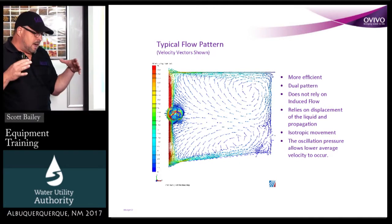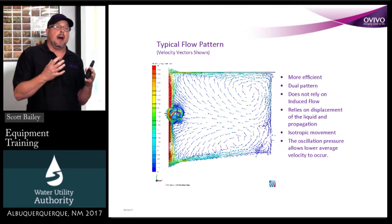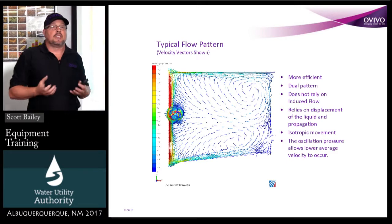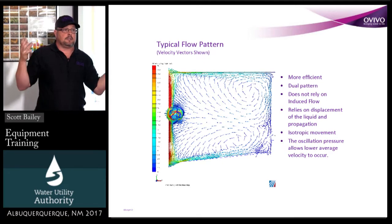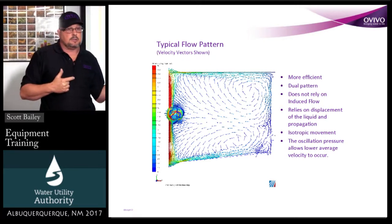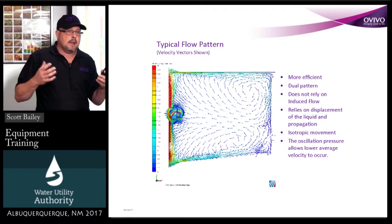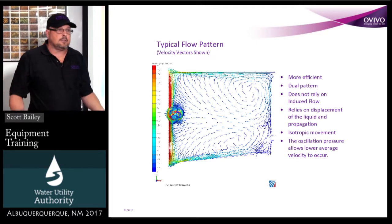But the thing about this is that you don't have the big vortex inside that you do on a draft tube mixer. A draft tube mixer spins so fast it pulls it down, and when it pulls it down, it pulls gases into your mix. As those gases come back up, that creates the foam and foaming problems that you have on top. With the slow movement of this, which is only 30 strokes per minute, 30 up and 30 down per minute, it keeps all that foaming and all your gases up top, and it doesn't pull the gases down in the mix. It lets it all come to the top.